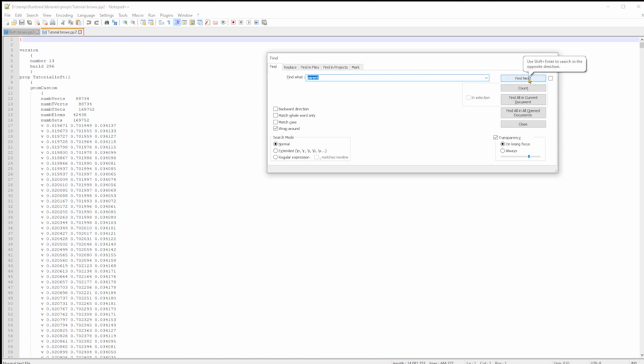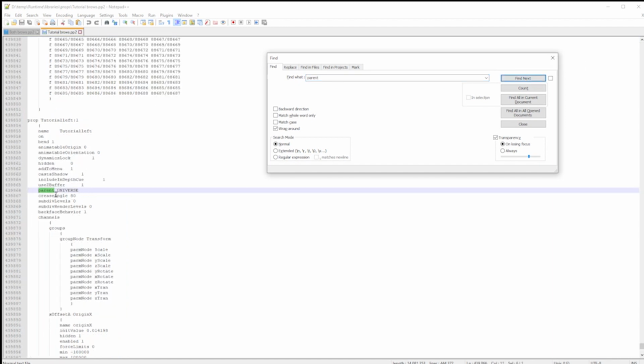There's 4 instances of parent in this file, 2 for each of the browse, and find next. And you'll see here parent universe, and you can see why this is a programming text editor. See how it does the indents and everything, makes it a lot easier to read.